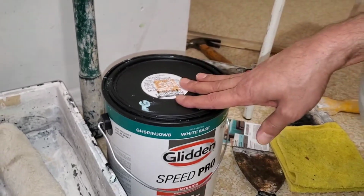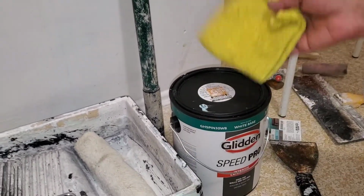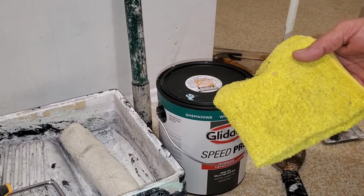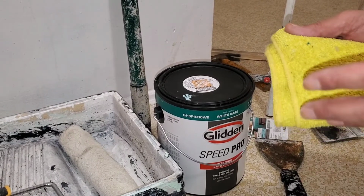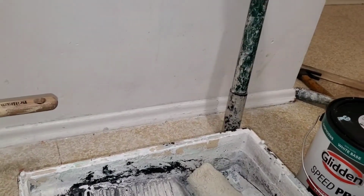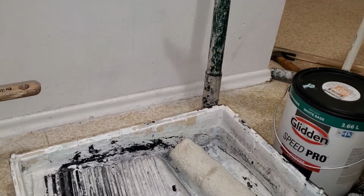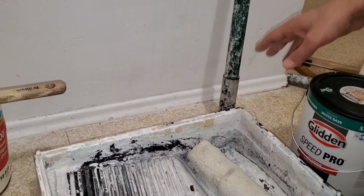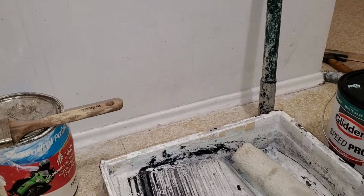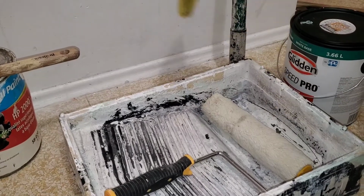So the water base, as we mentioned, is easy to clean. All you need is just a rag with a little bit of water, and if you drop anything on the floor, it's easy to clean. If you drop something on cloth or blankets or anything like that, it's better to wash it right away with warm water. And if you care about the floor, you can apply a drop sheet on the floor to prevent any dropping or messing with the floor. But I'm not caring about this floor, it's old, and I'm a professional, so I'm not dropping a lot of paint. I've done this about 25 years, and I'm really comfortable with using any type of paint.